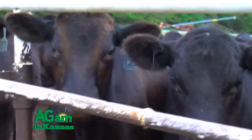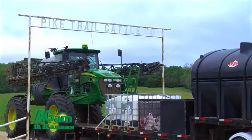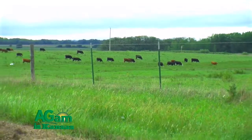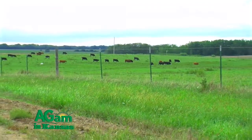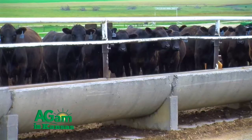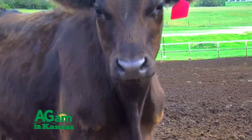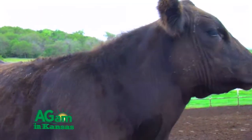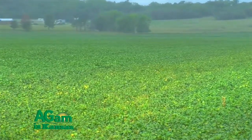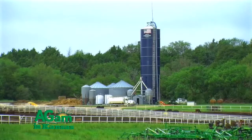And how has this business or this actual facility then changed from when you first established it until this point now? Well, we have gradually grown. Initially when I built the pens, we were probably just handling 400 or 500 head. Now we're handling typically 1,500 head. It hasn't really changed much. When I look at the backgrounding operation, number one, I enjoy cattle. That's sort of been where I focused in my life. But the other thing is, we take a lot of crops that maybe can't be used in the cash market, and it's a way to generate good income and walk some of that off the farm.